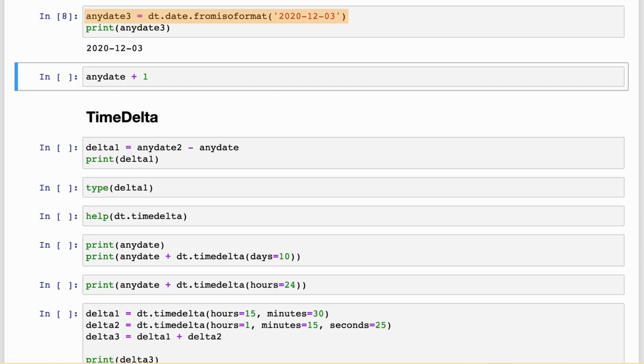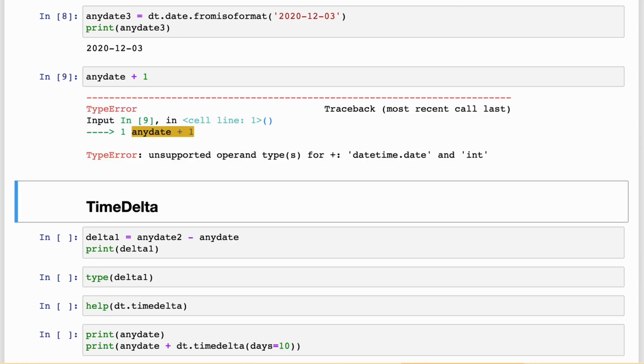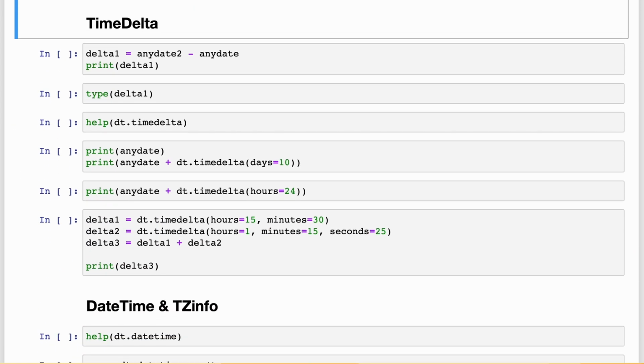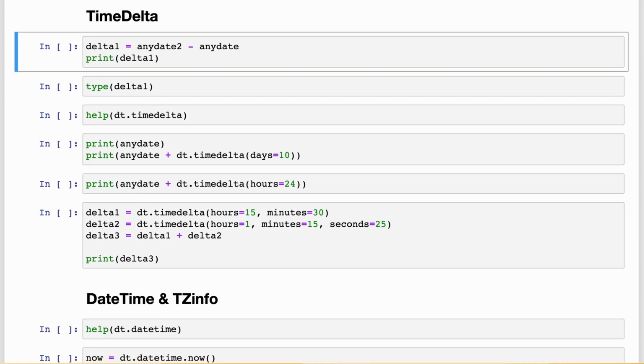Another option is to create an object from ISO format. In that case, we only pass a single parameter, which is of type string and must contain a valid date. We can also perform arithmetic operations with date-type objects, similarly to what we have shown with other data objects. But because datetime objects are specific in the data structure they hold, the arithmetic is a bit more complicated. An attempt to add an integer to a date was aborted with an error because the two data types are incompatible. So how do we achieve this if we want to add a few days to the given date?